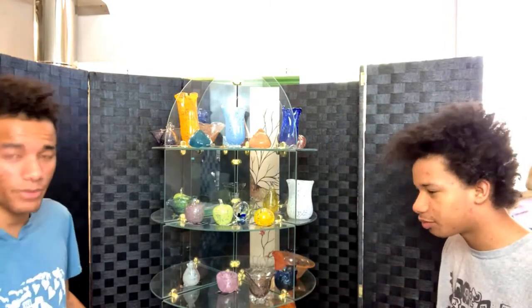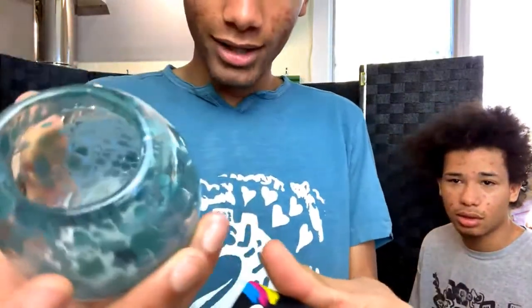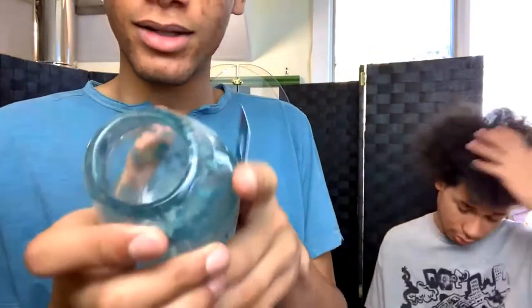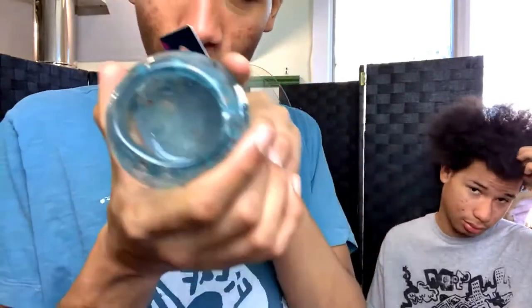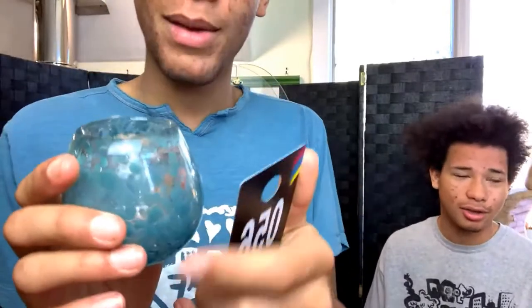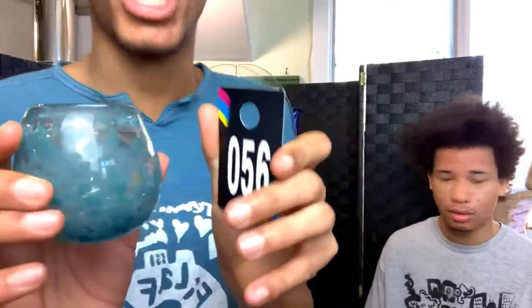Right. All right, next up we have this cup by Timothy right here. It's a nice pastel blue, as you can see, number 56. This one is going to be about $25. As you can see, it's got a nice round open mouth. You could put a candle in here. It could be a nice little candle holder. Yeah, so if you want this one, just comment PT56 sold in the chat.